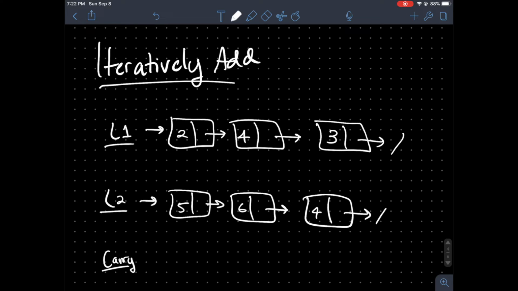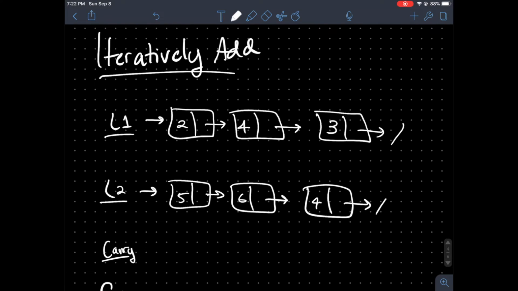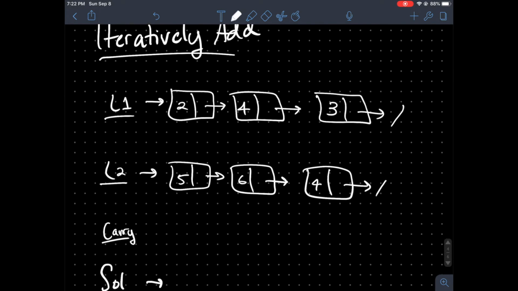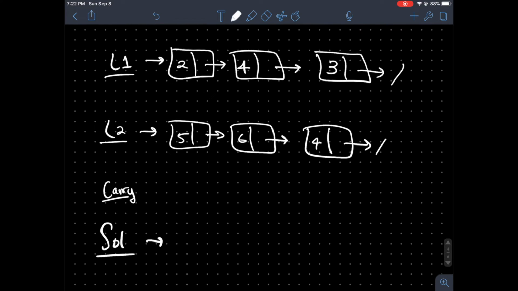So let's look at this iterative solution, which I think is a little nicer, not necessarily cleaner or faster, but it allows us to have a deeper understanding of how linked lists work if we were to build out this solution, and that's always good because the whole point of practicing LeetCode problems is to get good at interviews, and we can't get good at interviews if we just continue to run away from the hard problems, right? Or doing the problems the right way, I guess. And I think this is the right way to solve this problem.